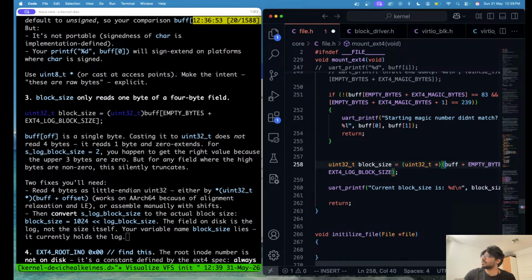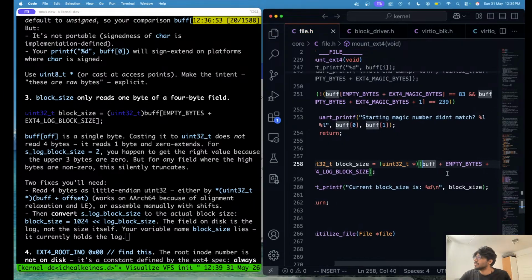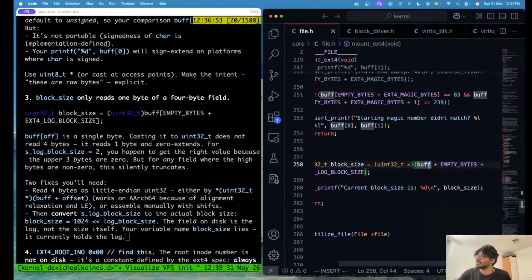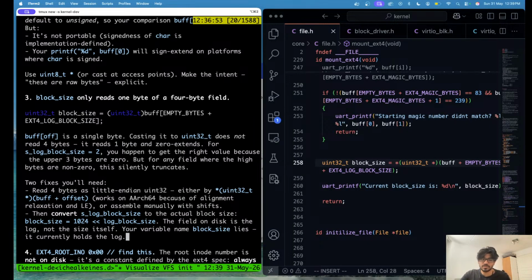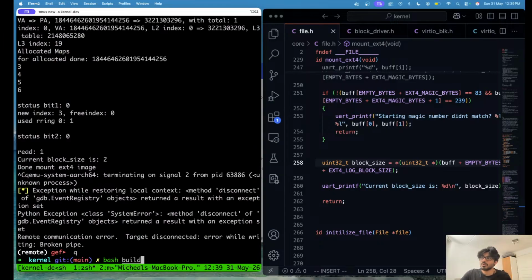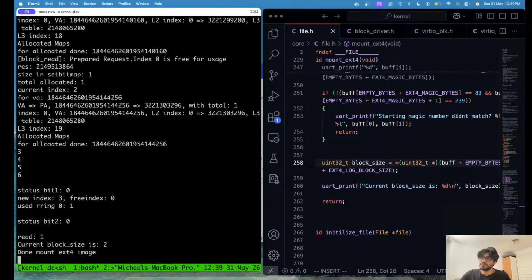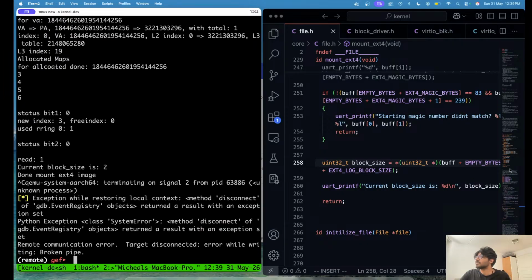So buff is the base address, plus magic bytes, plus log size. Now we have a pointer and we cast it as a u32 pointer, and finally we dereference it. Let's see if it works. Okay, it works for this case.